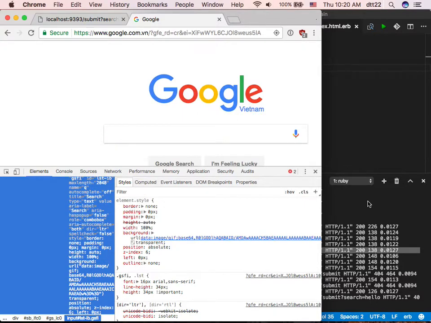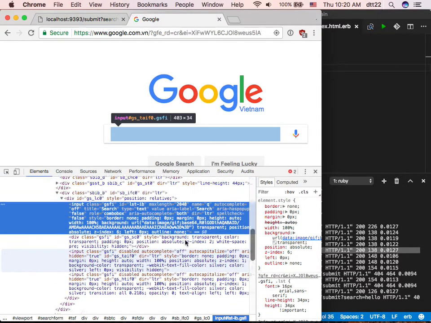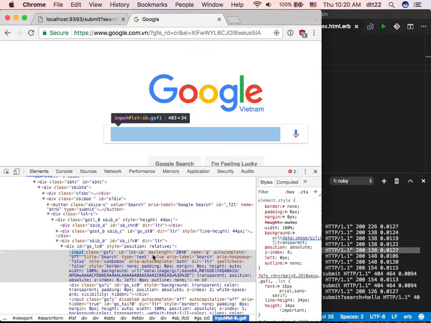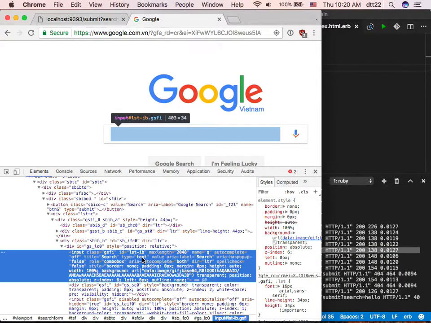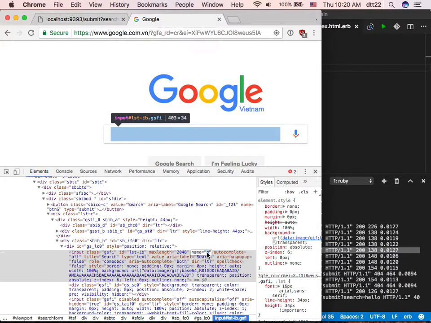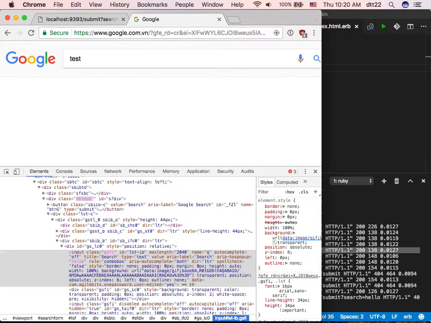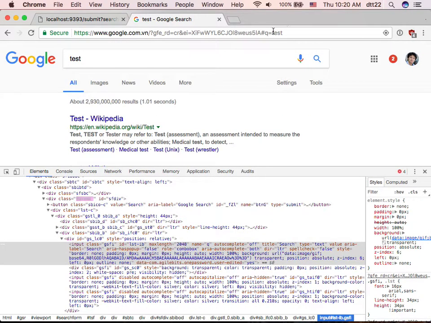You guys obviously see this is a huge thing with a lot of style, but it's just an input with a type text and a name q, right? You guys see the name q here? So if I type test, press enter, it should submit back to the page with a q something. That's how the form works.